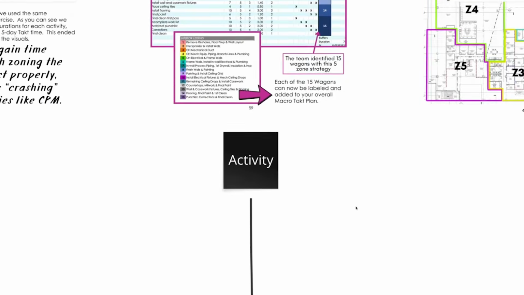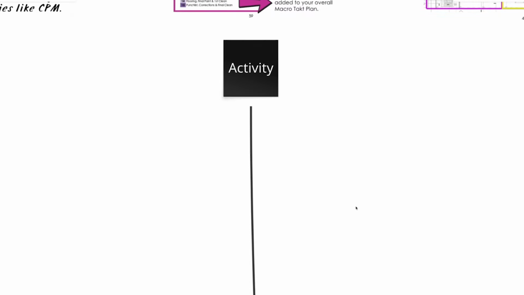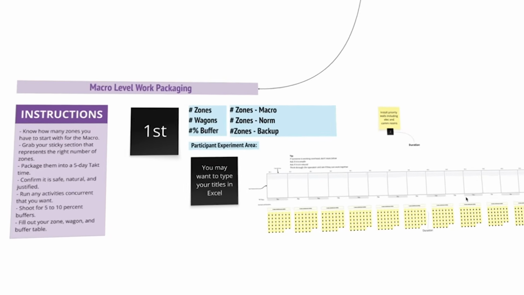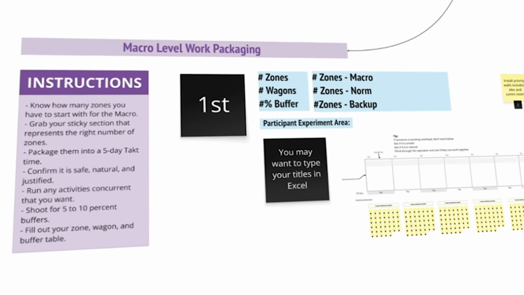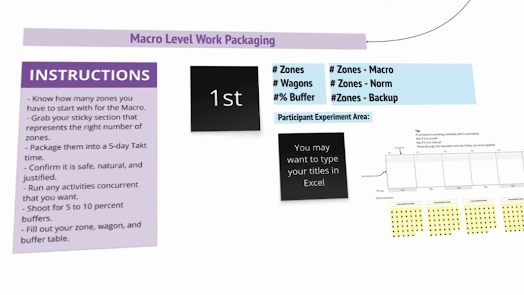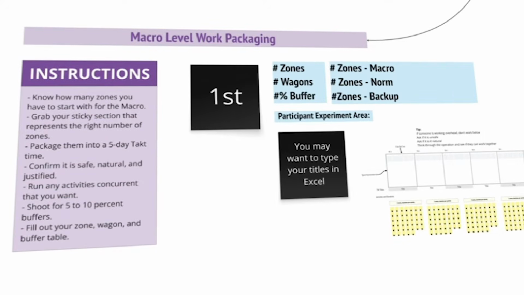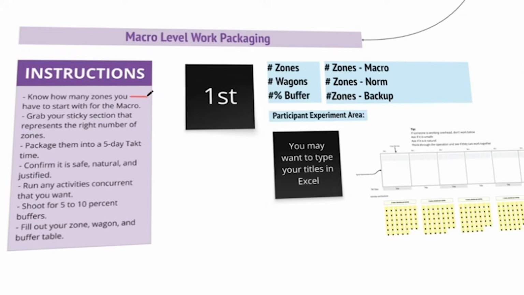Oh my goodness, we have an activity over here. Let's go ahead and jam out and make sure that we can get this done. You will see a really neat area down here, and we have some really cool instructions for you. So professors, company leaders, teachers, whoever's doing this, at this point we're going into the assignment. What I want you to do, please, and I'm going to go ahead and just draw in here like I did last time, is know how many zones you have to start with your macro. In this case, it's 5 because we did the calculation.